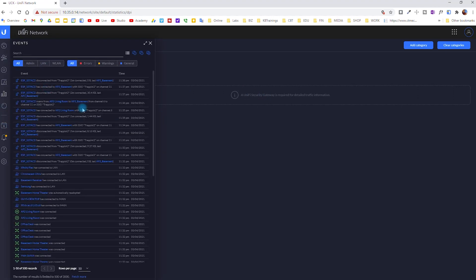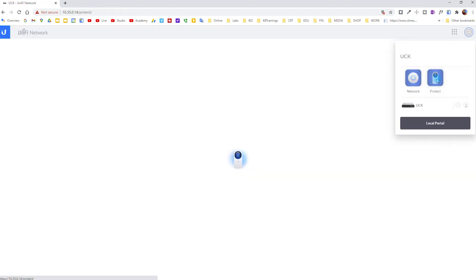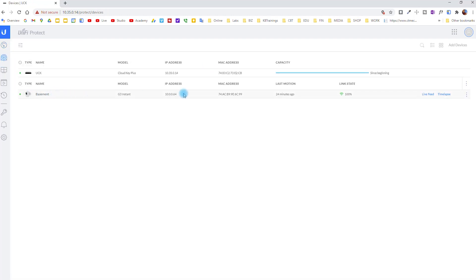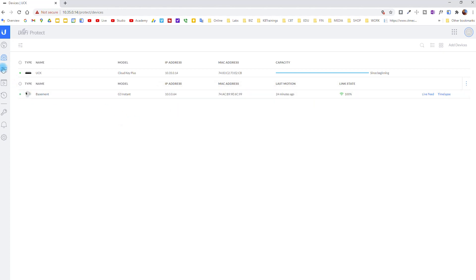You have events and all kinds of things about your network, which is pretty cool. Now switching to UniFi Protect — this is where you have your cameras. I just have one camera set up now for testing. I named it 'Basement.' If I do a live view, you can see me — that's my hand waving, and you can see my table with all the equipment I'm installing. I'm going to make another video on UniFi Protect when all the cameras are installed and we'll go over it in detail.